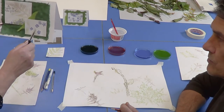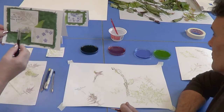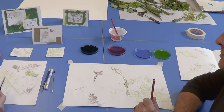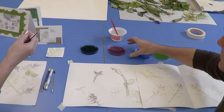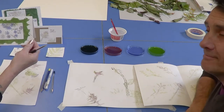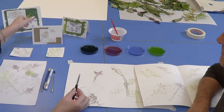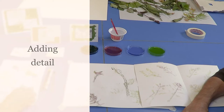This one has got detail using biro and graphite pencil. We're all on our daily exercise — a walk in the park or along the street. The artist we're looking at lives in New York but gathers her flowers and weeds from local parks. Little notes to people — 'forget me not' — it's very easy at the minute to feel isolated, but sending a little greeting card with a message is a lovely gesture.